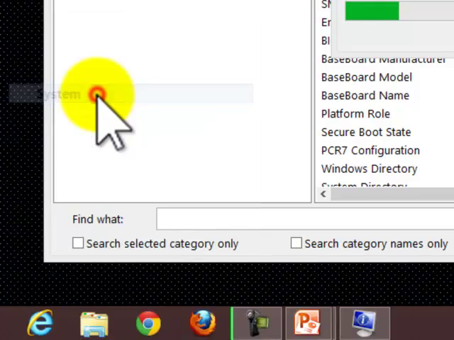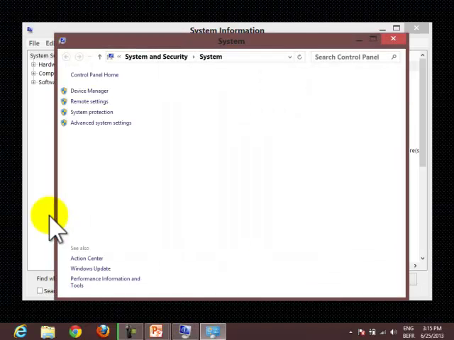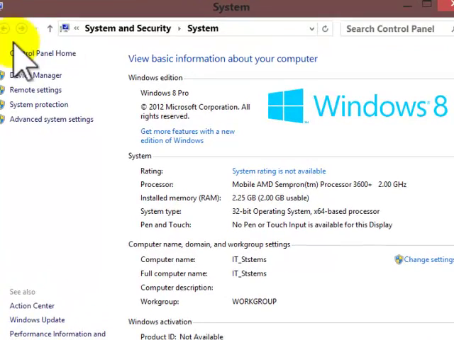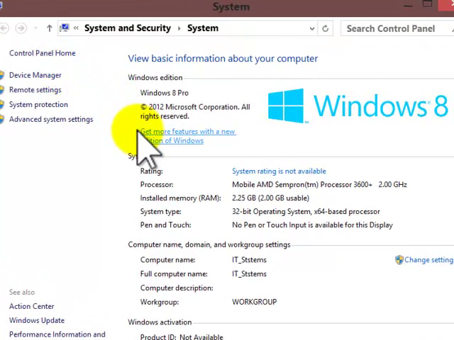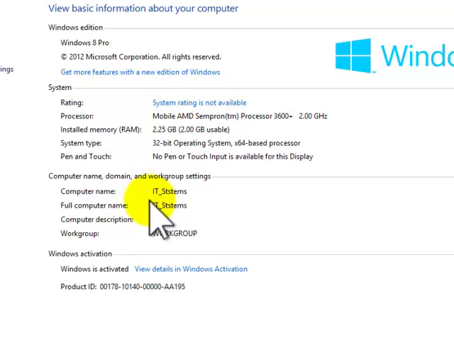So this is if you want just a brief idea of what system you have. As you can see here, it's Microsoft Windows 8, and you can see here your processor, your memory, and even your system type is 32-bit.